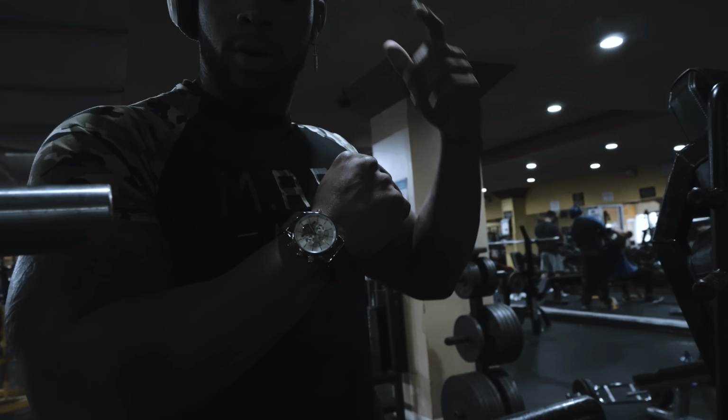The angle's not as slanted as the Super League in the depth. I'm trying to find out what's so different about this machine than that one. I know why. I was doing front squats and snatches the other day. That's why my back's feeling so tight. So I'm trying to push it out.